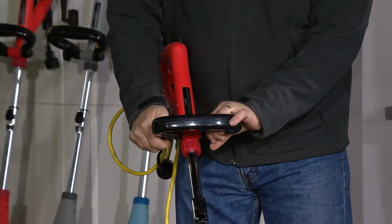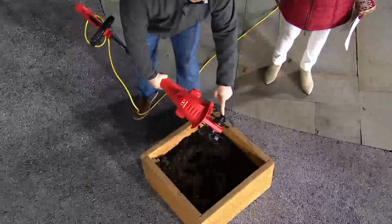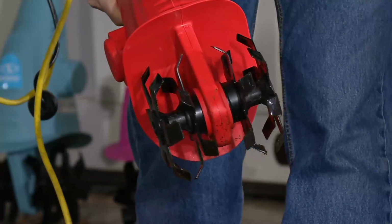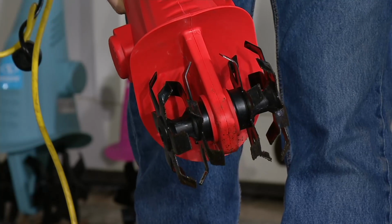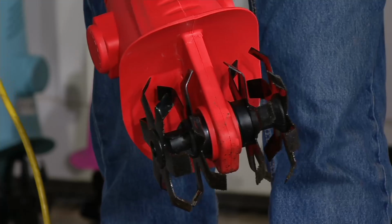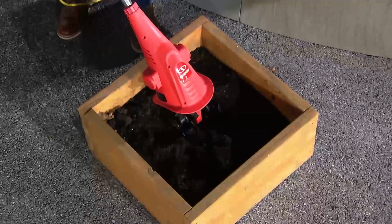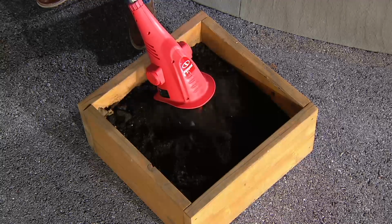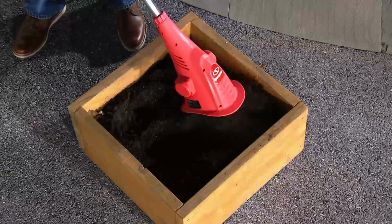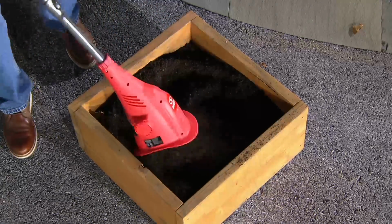It's all set. Before we get started, I'll just show you down here, because they're not all dirty yet, because we're not in the dirt. These are the steel tines that we're talking about. A lot of ones on the market may be aluminum, not steel, because you're going to get into rocks and roots and things like that. And stubborn soil, that Georgia clay, I'm sure you're familiar with. That can be stubborn to dig in. But we just have some soil in this thing, and you can see all I do is turn it on, and the tiller starts to work on its own. It starts to dig down to aerate and turn over the soil.